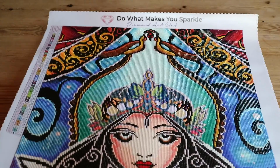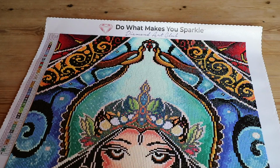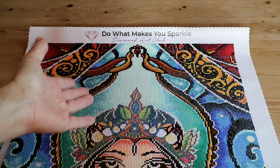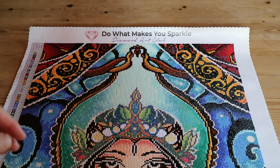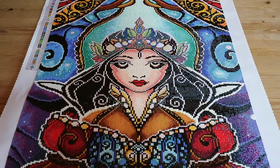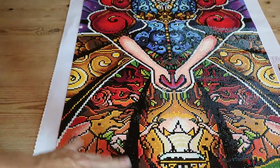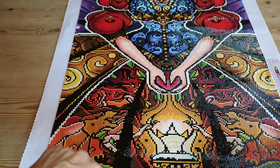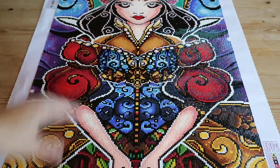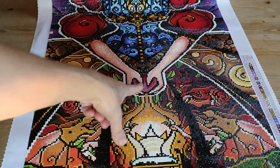And guys, what I have done, I have blinged up her crown. Yes, me, the one that doesn't do enhancements. I thought I would give it a go and I'll zoom you in. First of all, let me just show you the entire piece because it's a long one, guys. But look, look. Wow, this was so much fun to work on, especially the bottom part. This, her bodice. That's really, really beautiful. Oh, and I blinged up the apple in her hands. I used ABs for that.